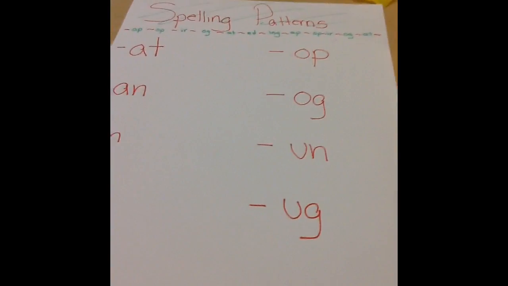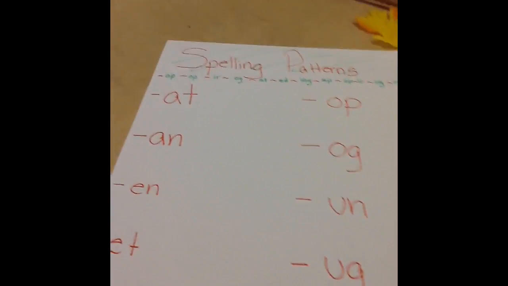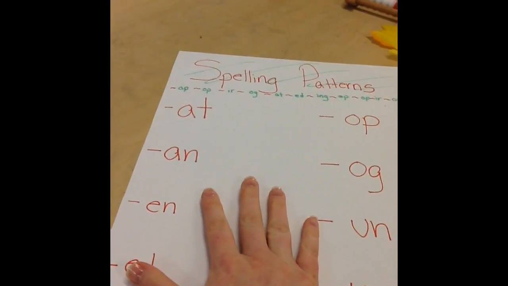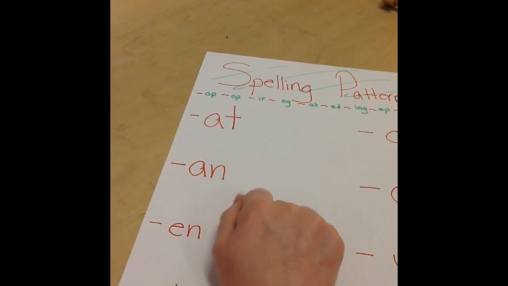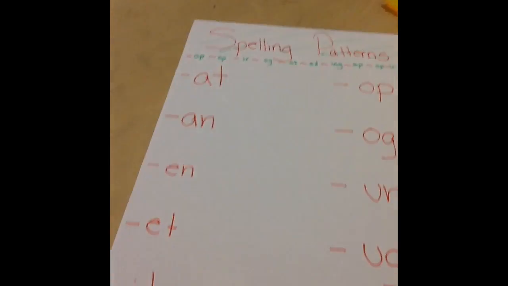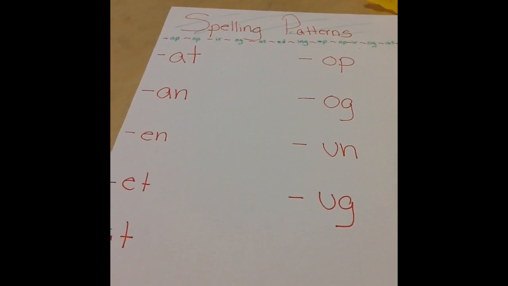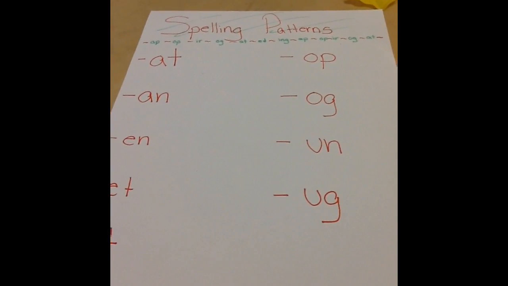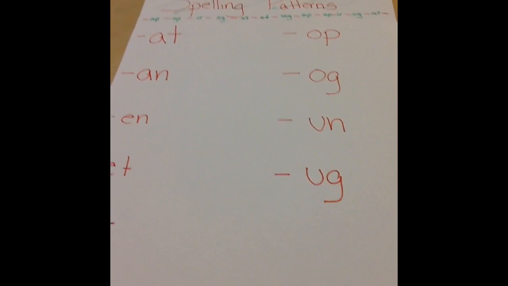Well, today we're going to keep doing that, but instead of learning about consonant clusters, we're going to learn about something called spelling patterns. Let me show you. Spelling patterns are kind of like consonant clusters because it's two letters clustered together. But are A and T both consonants? No, A is a vowel. So you can see that each of these patterns has a vowel in it, and it also has a consonant. So they're not called consonant clusters.